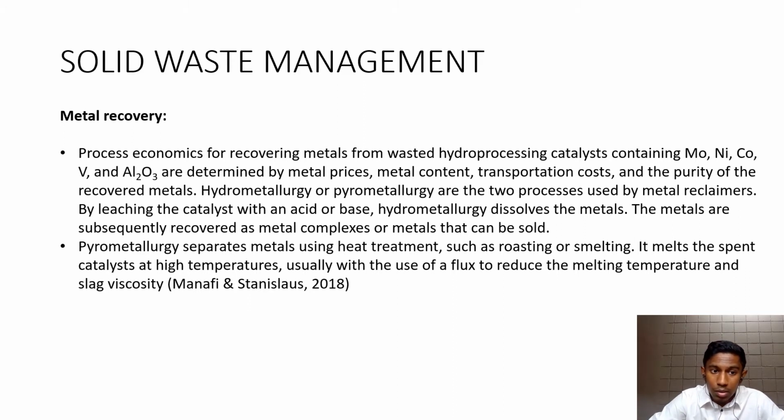Another way of metal recovery is known as pyrometallurgy. Pyrometallurgy separates metal using heat treatment such as roasting or smelting, which melts the catalyst at high temperatures, usually with the use of flux to reduce melting temperature and viscosity. Now, pyrometallurgy is less preferable as it uses high heat, and that means that we need to use more power, and that will cause our capital cost to increase. So we will prefer hydrometallurgy.